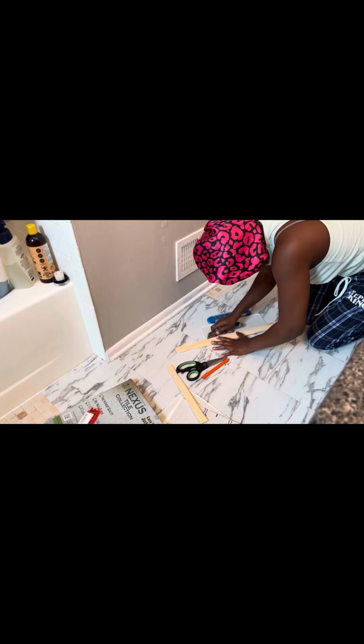I started this flooring, and this flooring is gonna come out once we decide what we want to do in the bathroom, but we haven't decided yet. So this is just a temporary stuff for us to figure out what we want, because I did not like this. I got the whole case for like $11, and I bought 3 of them, and I only used 2, so that was a very good thing.